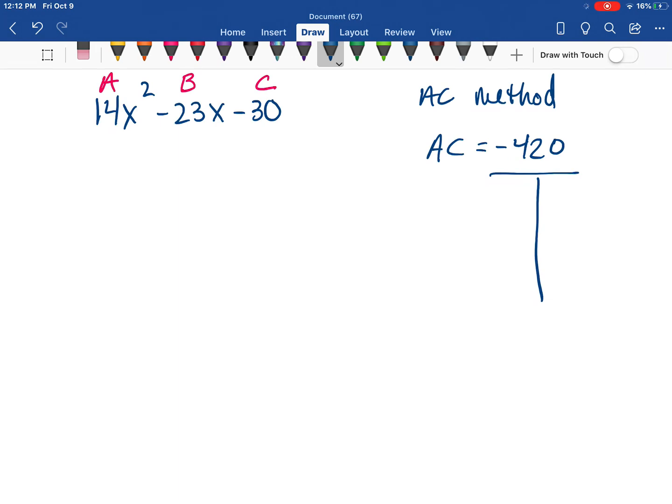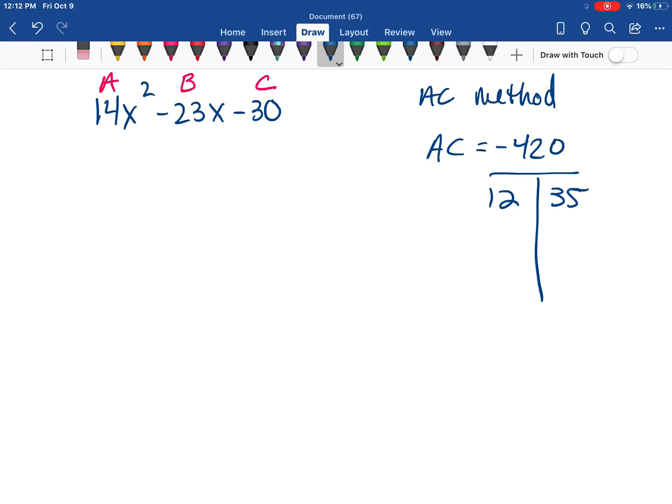And sometimes this can be a little tedious and time consuming because when you have a large number, you have a lot of combinations to check. But once you find that combination, from there, it's actually pretty easy. So after some finagling, I found that the combination I want to use is 12 and 35. One of them has to be negative though. If I take 12 times 35, that gives me 420. But one of them has to be negative so that I can multiply to get the negative 420.